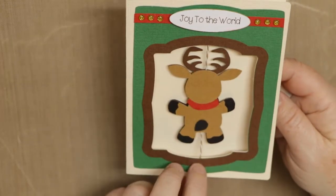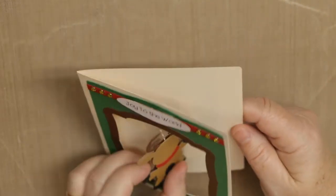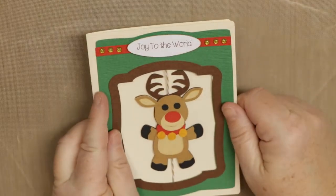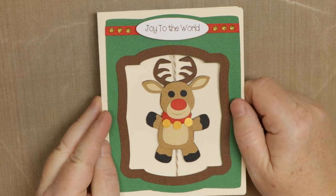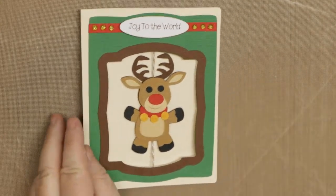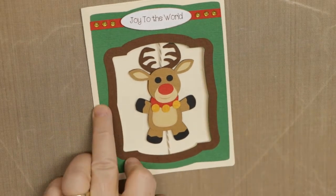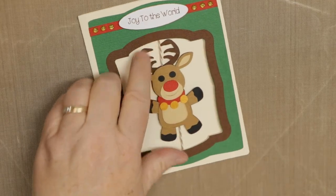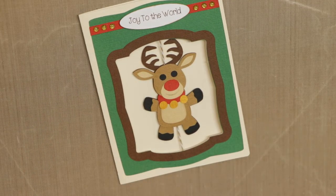So I hope some enjoy it, the more whimsical out there. I know it was a fun card for me to make, and I haven't made any spinner cards yet, so I just thought, why not? This is my opportunity. Sometimes when it comes to Christmas, that's when I'll try new cards and share them with you. So I hope you enjoyed this project, and thank you so much for watching.